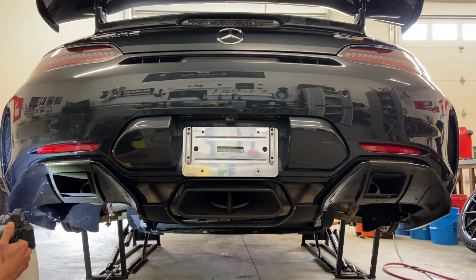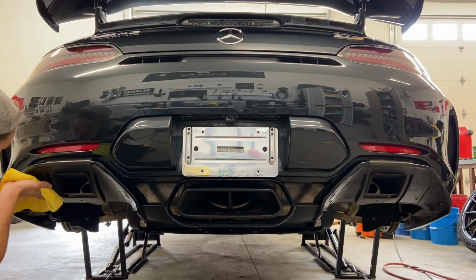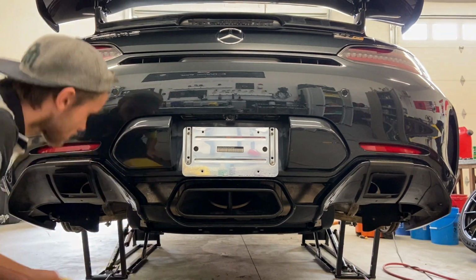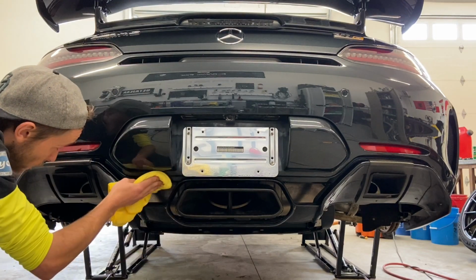With the lower portion of the diffuser off, I'm using a rinseless wash and a towel to get that area clean. Wipe in one direction, clean all the pieces, and reinstall your parts.